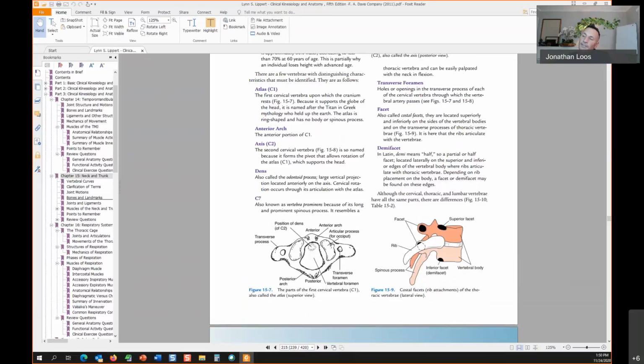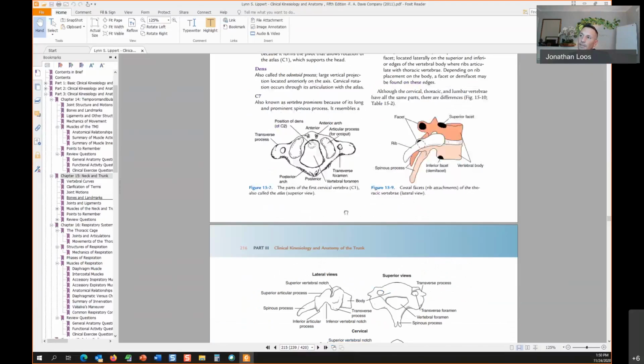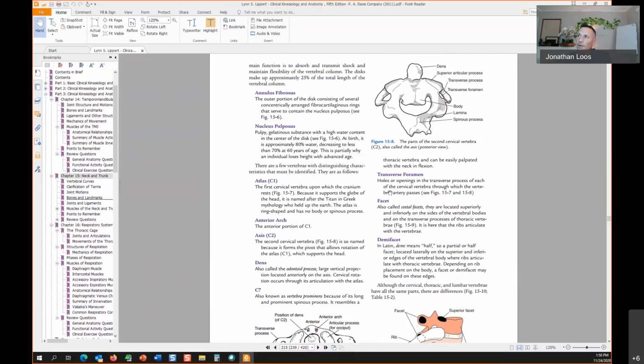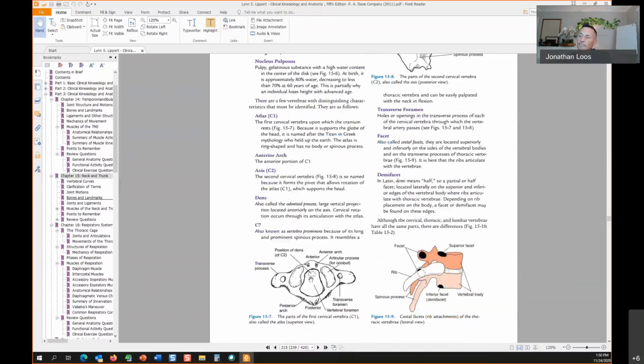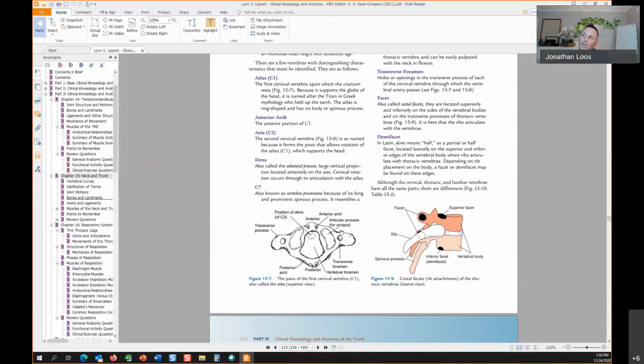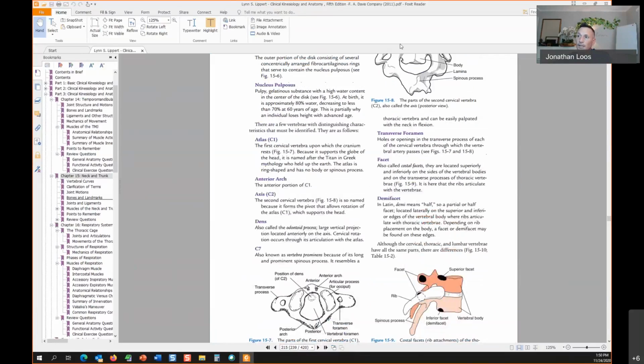This shape, this structure is vastly different than this here. And even this guy is different. But it kind of has a little bit more of a body, where this one has no body, right? It kind of has this open ring. And that's to allow this thing to come up through it to allow for that cervical rotation. About 40 to 50% of all your head motion, so turn your head to your right, to your left, happens between this bone and this bone, the axial atlantal joint.